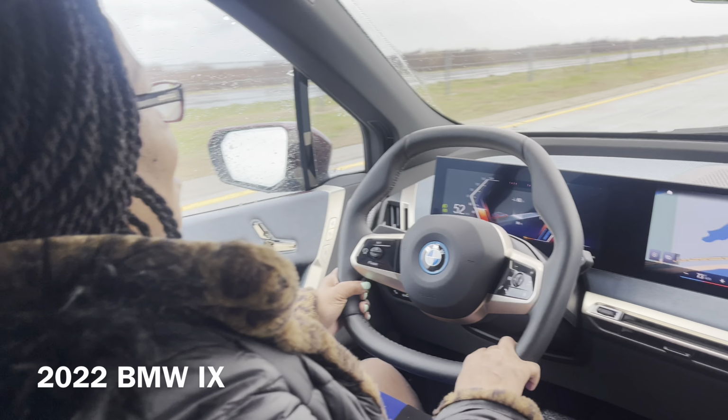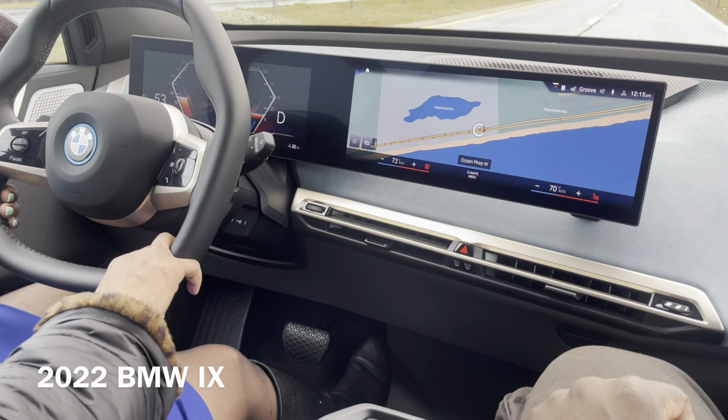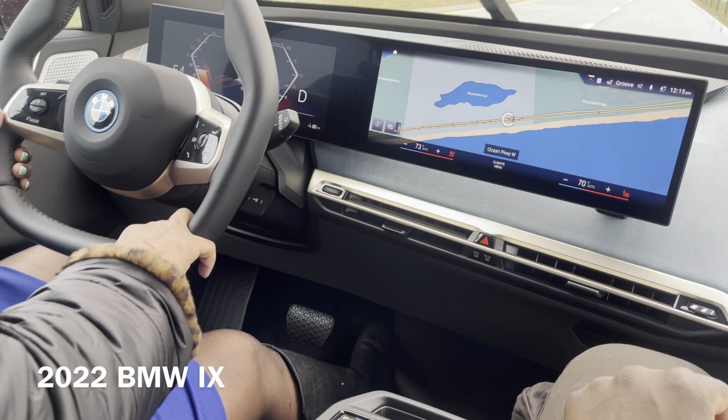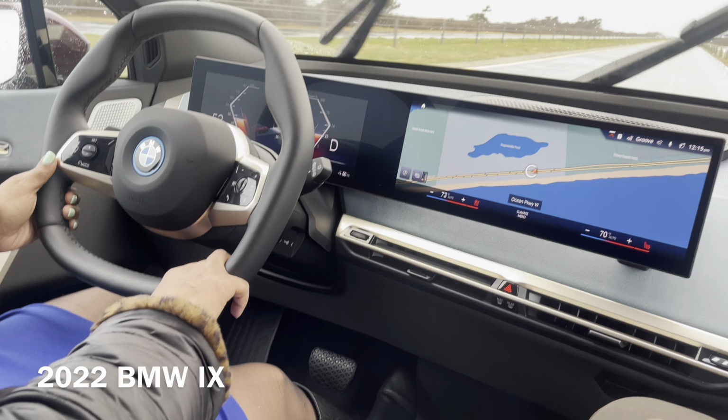Yeah, we've got to switch in there. Yeah, the heads up, the speed limit's right in front of me. I think it's possible to turn that off. Yeah, that's a bit distracting. I'll turn that off. So I'm doing like 53.